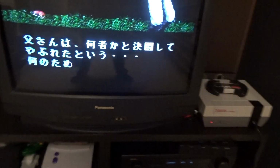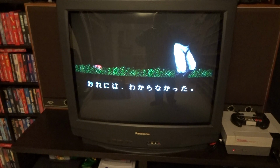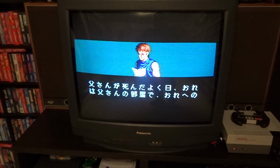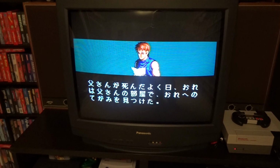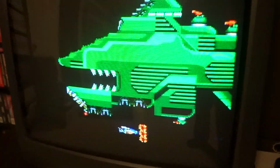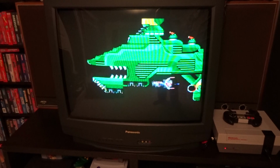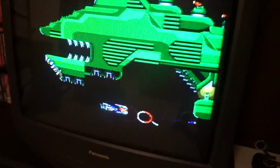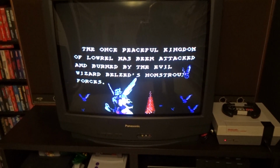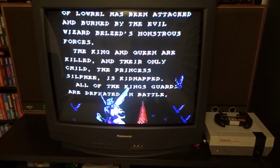So let me show you just kind of how I've got all these wired in. Right now you're looking at the PC Engine running Ninja Ryukenden, or Ninja Gaiden, as we know it here in the US. And this is the much later remake that came out for the PC Engine of the NES game, about 3 or 4 years after the NES game came out. So, kind of cool. And then I'm going to use my switch box here. And now we have R-Type running through the Sega Master System. One of the better shooters on that system. We'll flip another channel. Now we have the NES running. And this is the classic Taito game Kickmaster, which really has great music. I think it's pretty underrated as far as that.